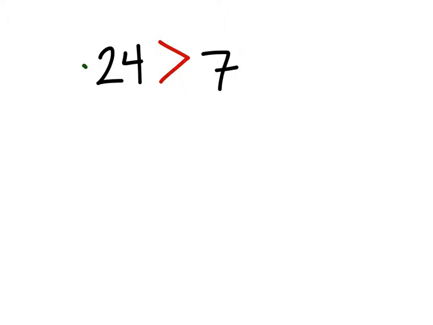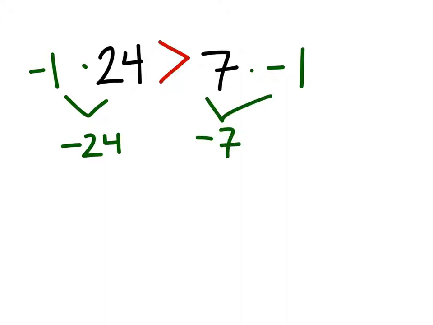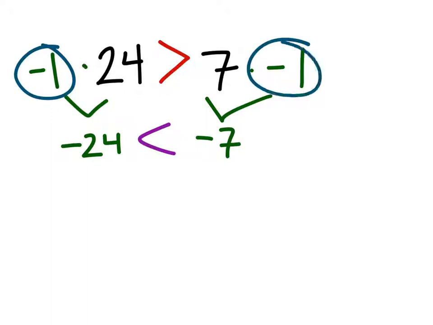Let's say that we multiplied both sides right here by -1. Then these two give me -24, and these two give me -7. Now, which is bigger? -7. See how it flipped the inequality right there? By multiplying by a negative on both sides, it flips the inequality. That's really the only thing we're going to add to this lesson, other than doing word problems as well. So you need to remember that when you either multiply or divide both sides by a negative, it will flip the inequality. Always.